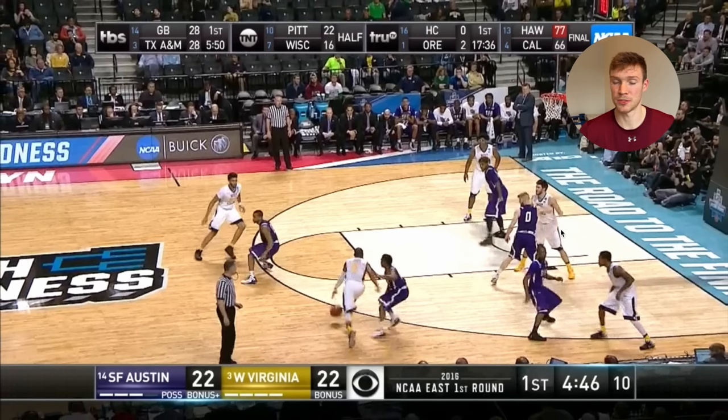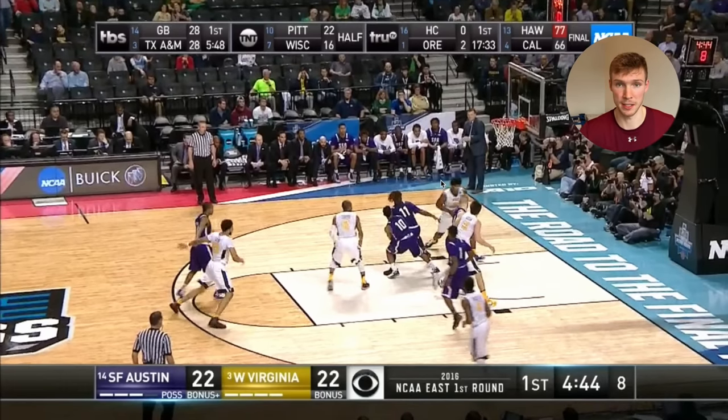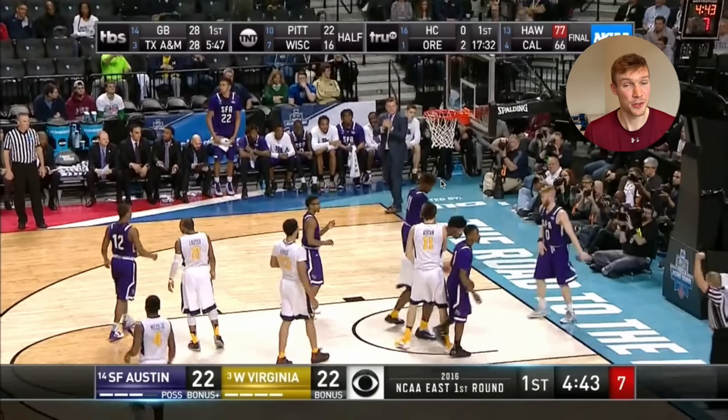I quickly wanted to highlight this really smart play — we call this a take foul in college basketball, where instead of just letting someone get a layup or a dunk, you take their arms off, you don't let them get the shot up, and you send them to the free throw line. The big on West Virginia most likely has a dunk here, and instead Walkup just takes his arms off. Bigs are usually not as good free throw shooters — make them earn those two points instead of just getting an easy layup. It's just a smart, quick decision in the moment.